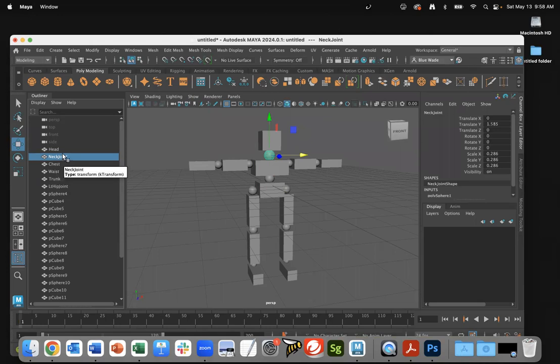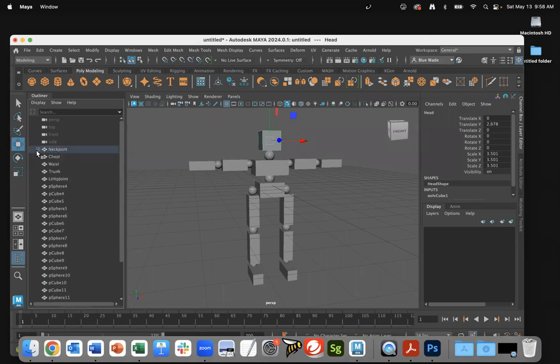And what moves my head is my neck, right? And again, it's a moving joint. So hierarchy-wise, my head is going to go in. See that plus sign? I'm clicking using my middle mouse button right now. What I want to make sure I do is put my head inside of my neck joint.